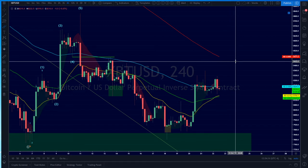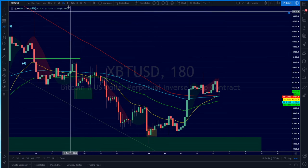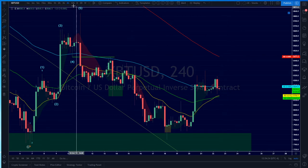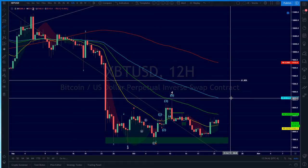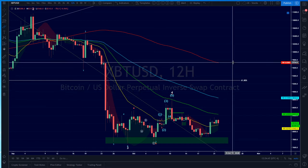There are a lot of people on Twitter and on YouTube and all of these places that are super, super bullish. The 3-hour time frame again does look extremely bullish. The 4-hour time frame is basically saying, you know what, hold on, hold your horses, don't get too bullish because you still have a good area of resistance here. And of course, if we take a look at the 12-hour time frame, we have this 55 exponential at 8,400, we have this 100 exponential sitting here at 88.39, and then we have our major resistance, which is going to be here at about 9,700.